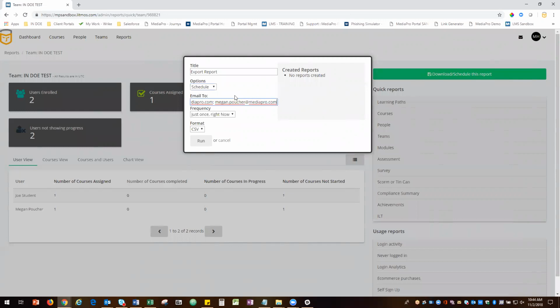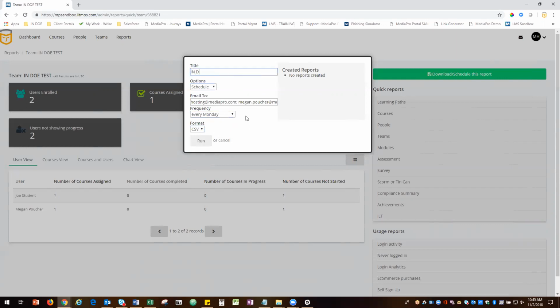So this does not have to be a person who is set up in the LMS as a user. If you have some kind of administrator who's not going to be in there, but needs to see those reports, you can add them to this list. You can do this for, okay, I just want this report right now, or you can set it up to run on a couple different frequencies. I can say, all right, every Monday, send me this report. You can choose formats. I prefer CSV because you can modify it, but you can do PDF if you want to. And then you can change the title there.